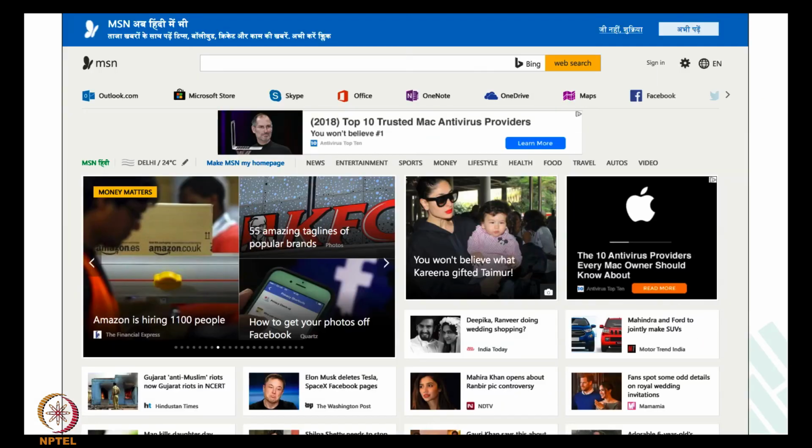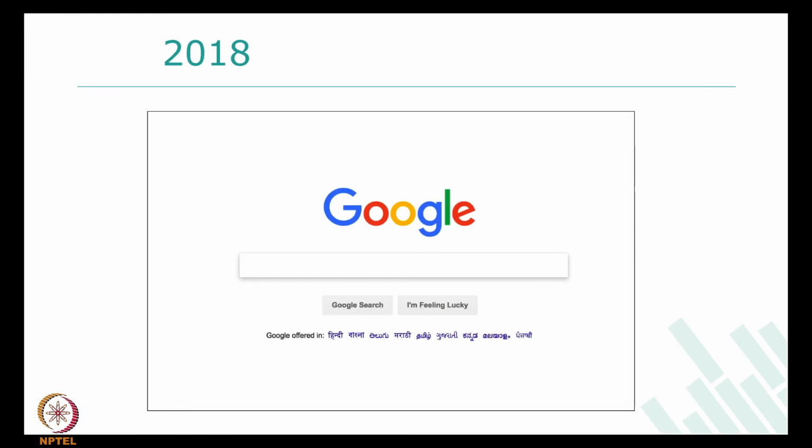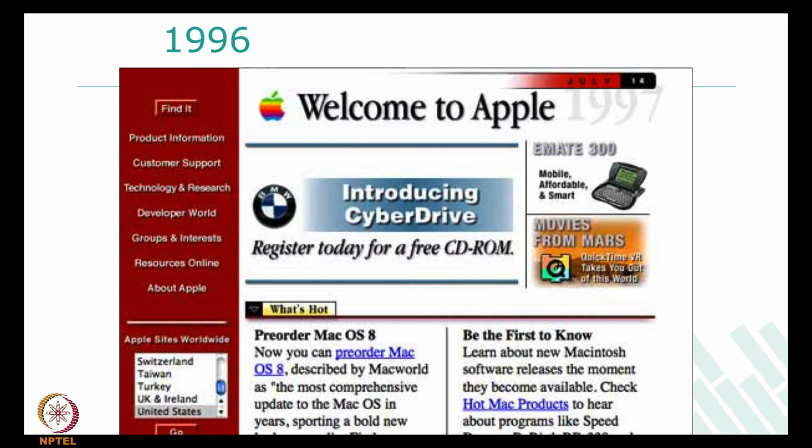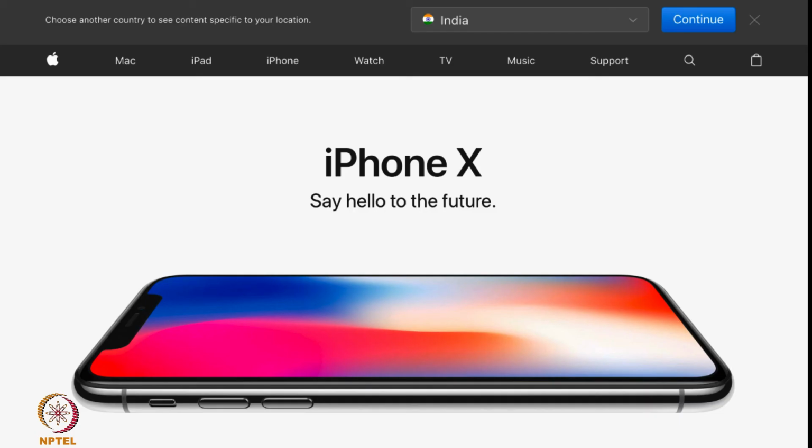That's all it is. Essentially what I wanted to show you here is a walk through of the most popular web services that all of us use, like Google, and how the design has changed. I'm sure you can do an exercise of taking these services' homepages every 5 years, or every couple of years, and seeing how they look. I hope that gives you an idea about what these services are, how the designs have changed, and how you could expect the design to change from now on also.